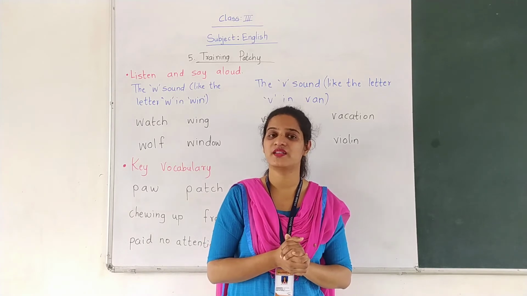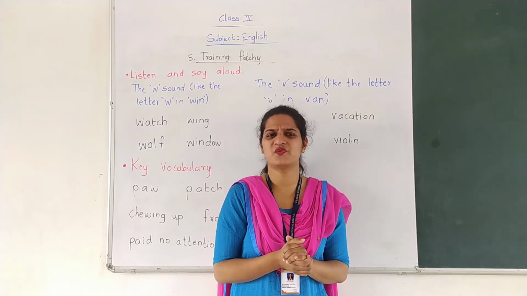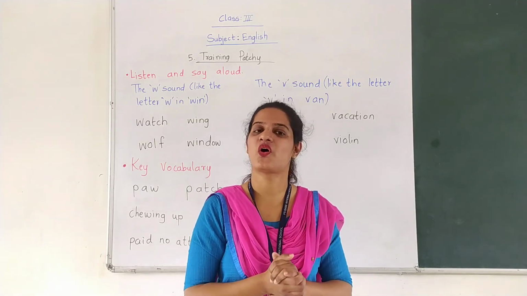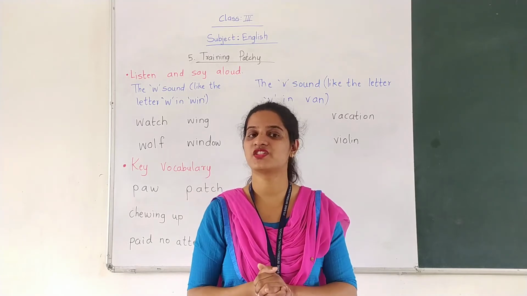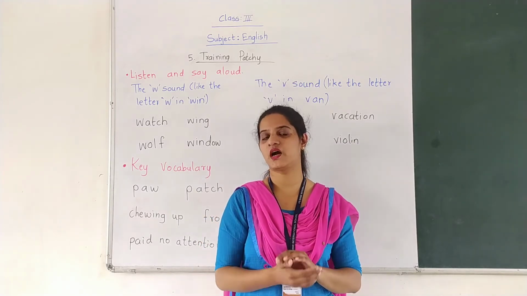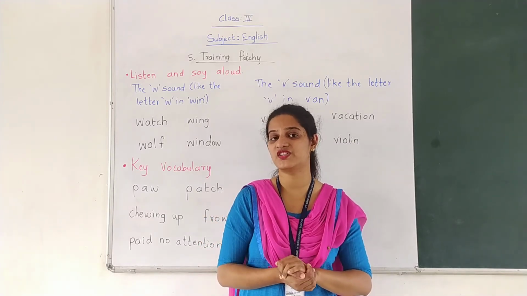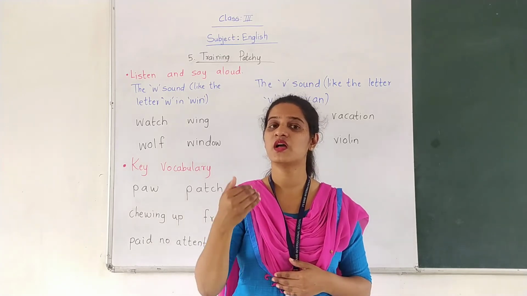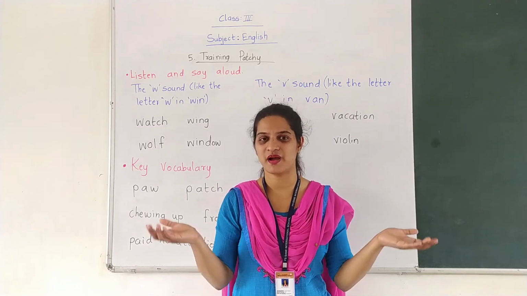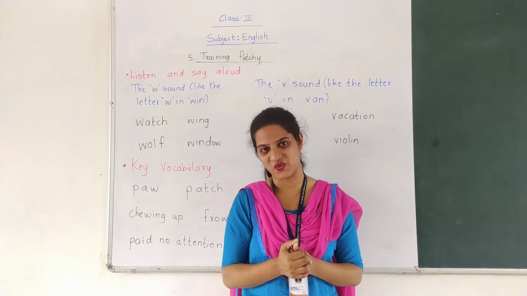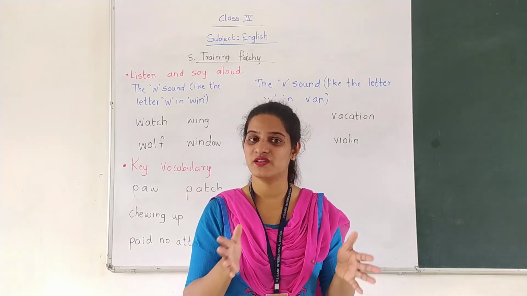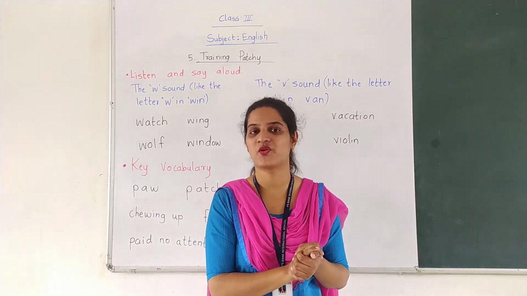Understood? Now Aditi said with a frown. Frown means she was very upset by hearing this. Why? Because that puppy was not behaving well, right? Patchy was not behaving in a good manner. That's why Aditi was upset. Frown means to show that you are sad or upset by listening to or seeing something. That's why Aditi said that the behavior of Patchy is not at all good.